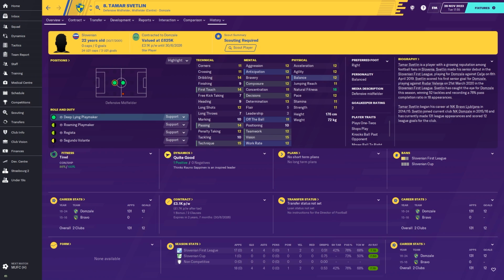But here he is in the future. 22 years old now, still at the same club, and this tells me that you can probably get this player to be an even better player than what he already is. Because if he is this good still in Slovenia, imagine if you had better state-of-the-art training facilities, better coaches, playing in a better league, giving him first-team football. You could have quite a player on your hands here with Tomas Svetlin.